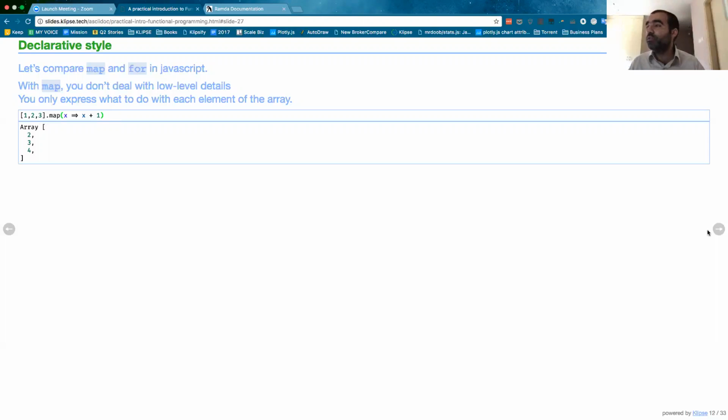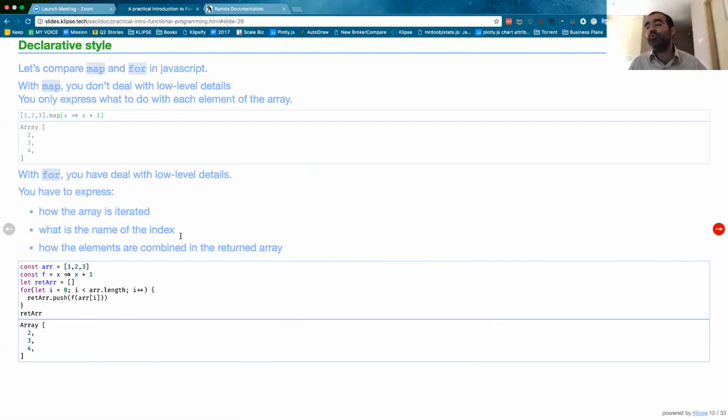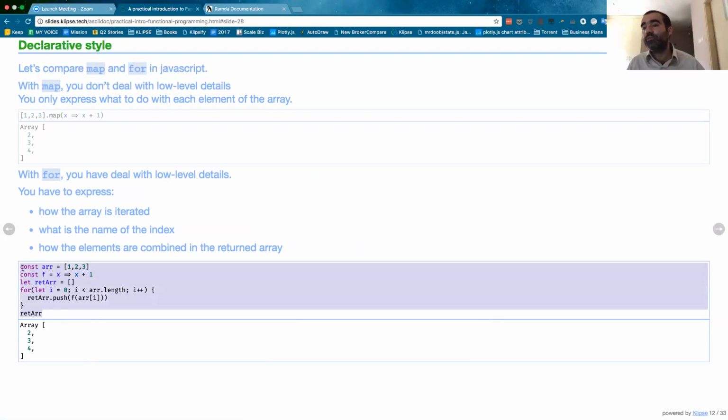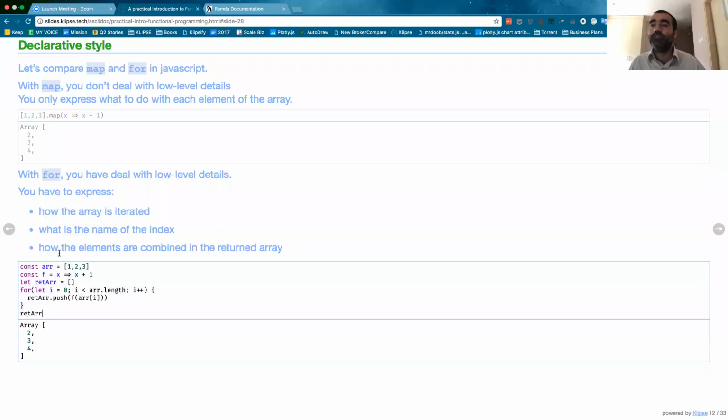And it differs a lot when you compare map with for. This is the same code for incrementing each element of an array using a for loop. If you pay attention here, you see that with for, I have to express how the array is going to be iterated, from left to right, for example. What is the name of the index that I want to give? Here, I decided to call it i.